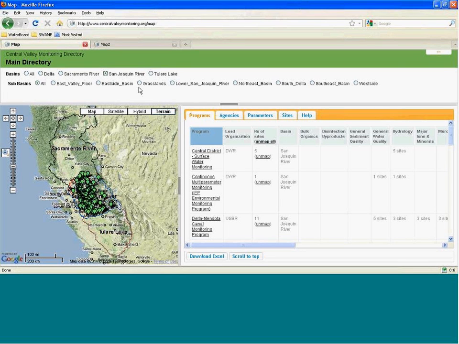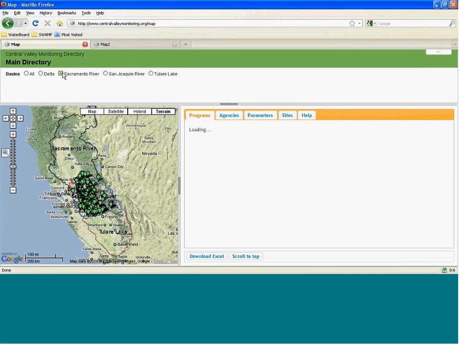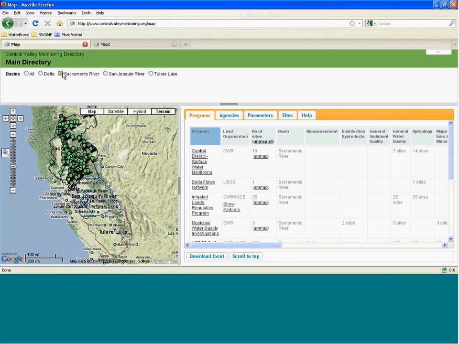One challenge with working with maps and layers and that type of thing is that within agencies and across agencies and different groups, the same definitions and same maps need to be used for defining watersheds or subbasins. And in this case, we don't have it distinguished in the Sacramento River Basin. So I'm in the Sacramento River Basin, and I'm going to go through the tabs first.